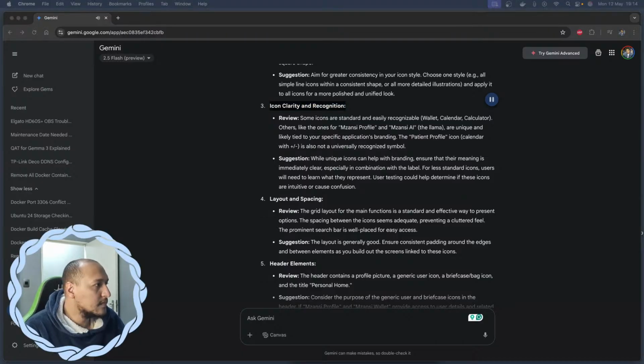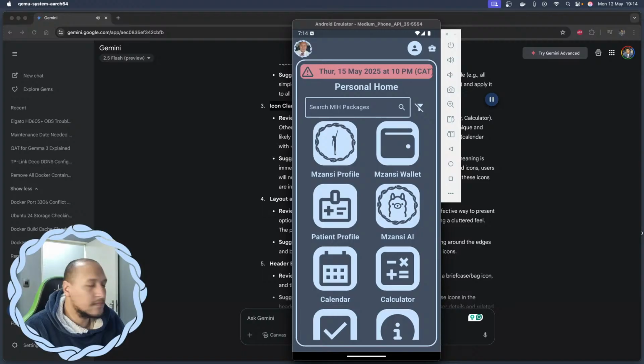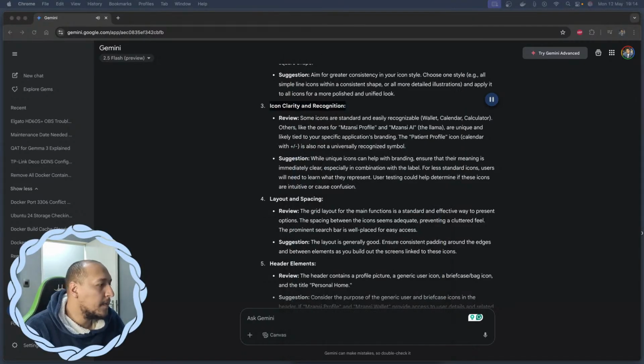The patient profile icon, calendar with plus or minus, is also not a universally recognized symbol. Suggestion: while unique icons can help with branding, ensure that their meaning is immediately clear, especially in combination with the label. For less standard icons, users will need to learn what they represent. User testing could help determine if these icons are intuitive or cause confusion.